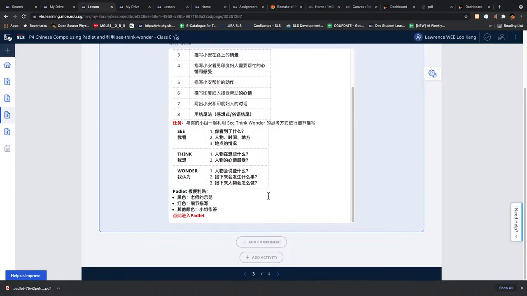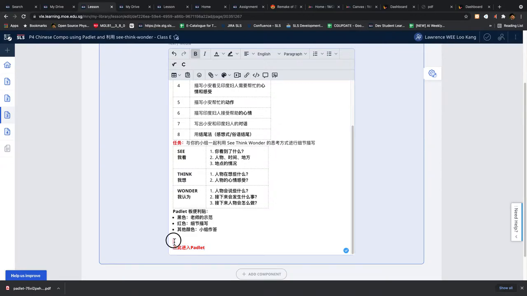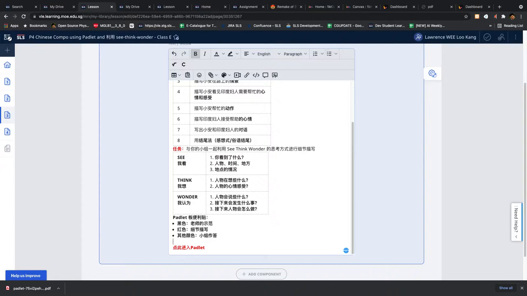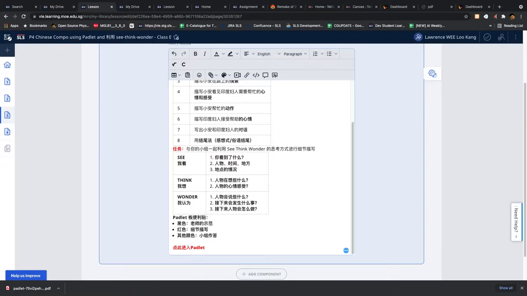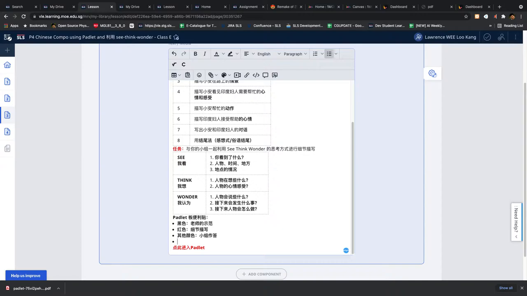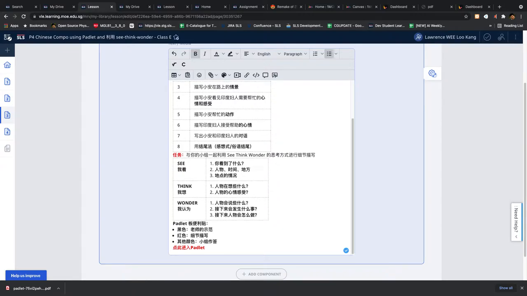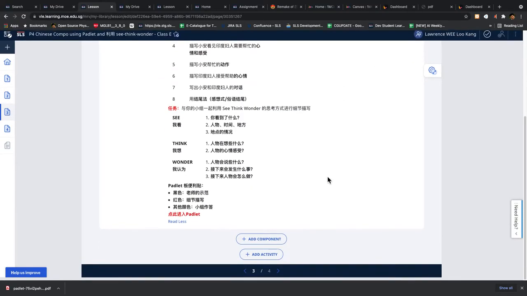there's a bug, I think. So the way I will try to remove the embed code, because if I want to use this particular lesson, I need to figure out a way to remove the embed code. The trick is the embed code is not appearing, so I need to figure out a way to remove it. So I'm typing and I'm hoping to catch the embed code and then delete it. So it requires some trial and error. Okay, so it's gone now.